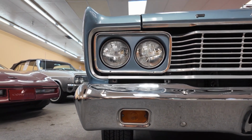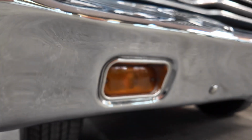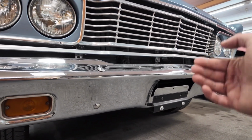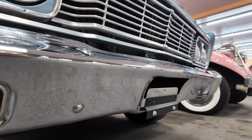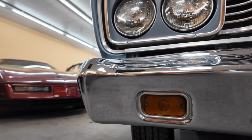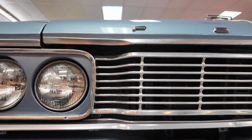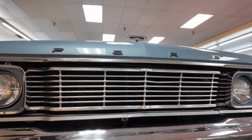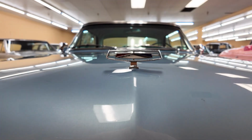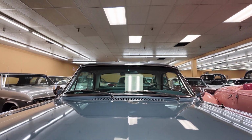Let's talk styling on this car. Notice how the turn signal indicators are recessed inside the bumper. Also check out the bumper profile. Very clean. And bevels down, comes out here, protrudes. No bumperettes and or overriders, very clean design. Headlight bezels. The grille, Ford is displayed in block formation on the front of the hood. There is a center line that goes up towards the Ford mascot and or hood ornament. And the center line goes back towards the single piece curved windshield.